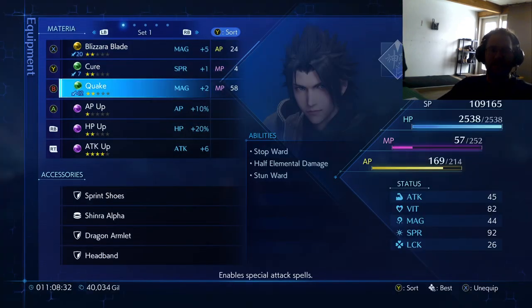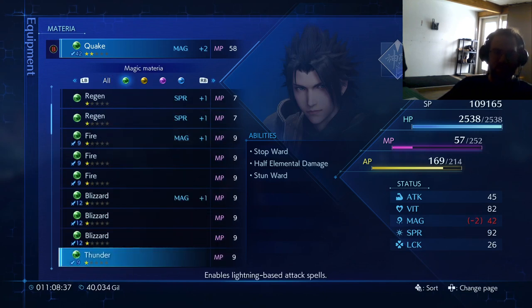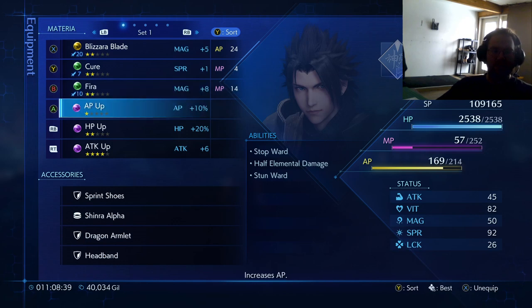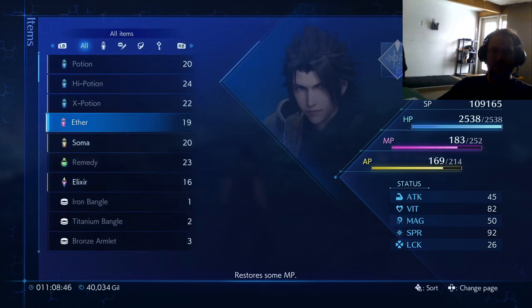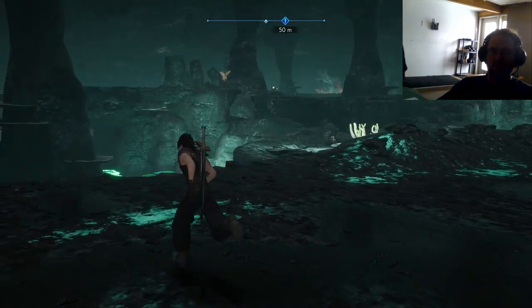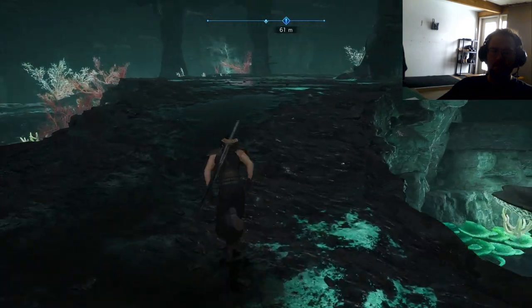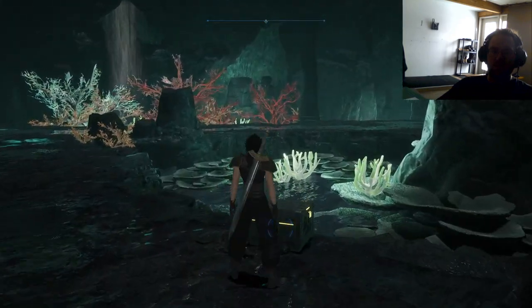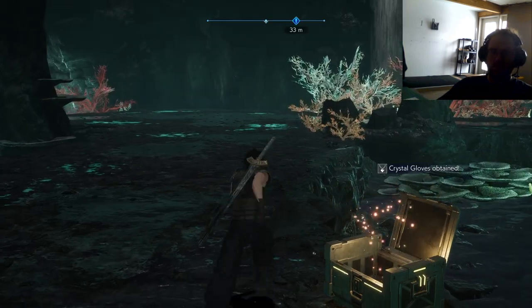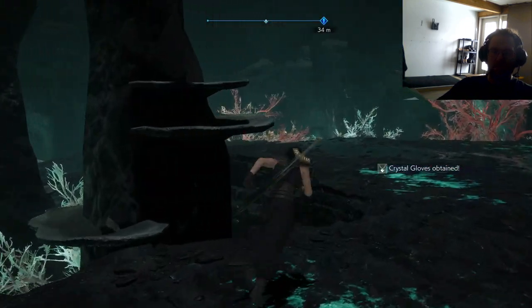Before we keep going, let's change out our Quake to a fire materia. And this was a level 6, so we'll take our fire. And we'll have to add some mana to our pool here. There's another one. Crystal gloves, those will be good. The last one's probably back here in this crevice.